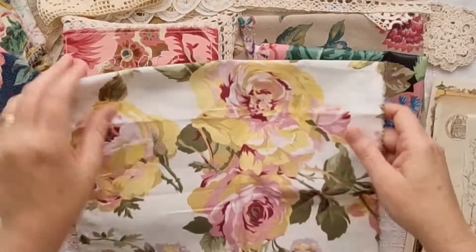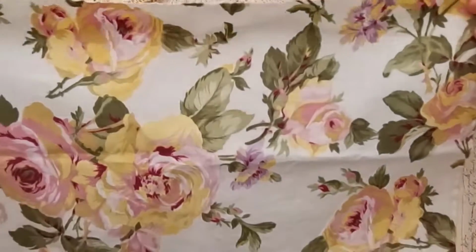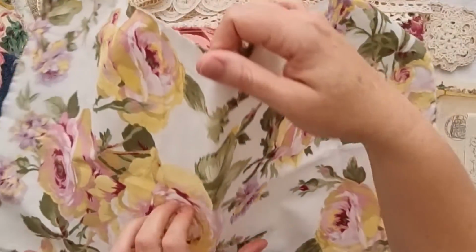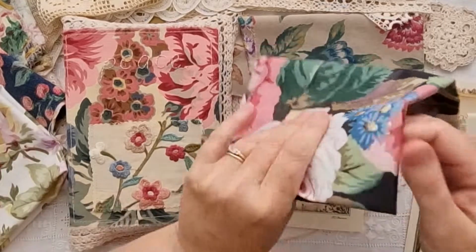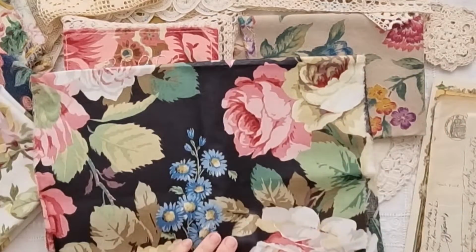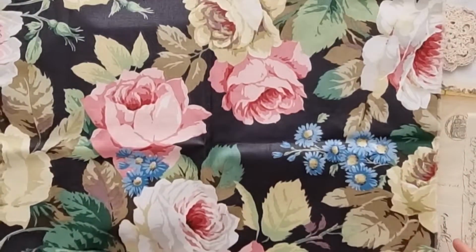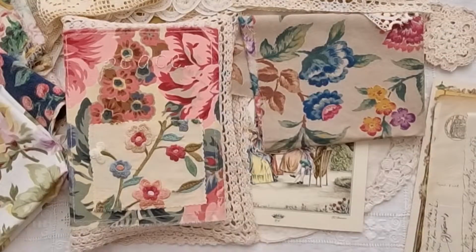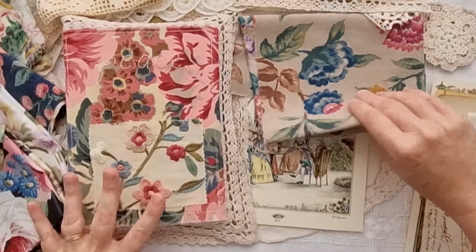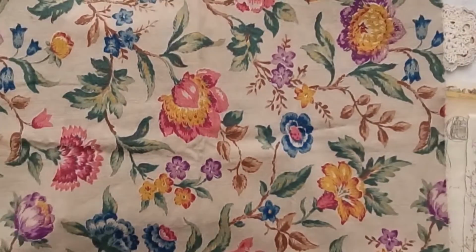This I think is the most modern one from the 80s. So that's the beautiful big blooms. That is sort of the theme that I'm going with in this kit. This is a gorgeous, gorgeous one, I really like this. I always open it upside down. So you can see really nice big pieces of fabric for some really nice large journals. And of course you can use them for pockets in this journal. But you've got quite a few big pieces.